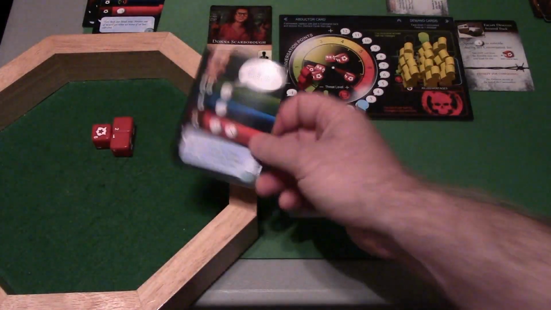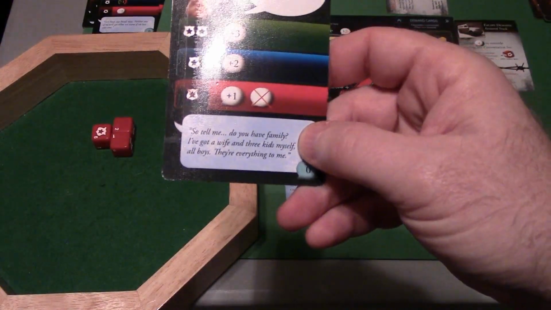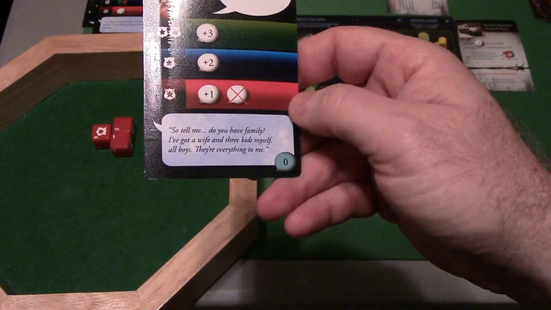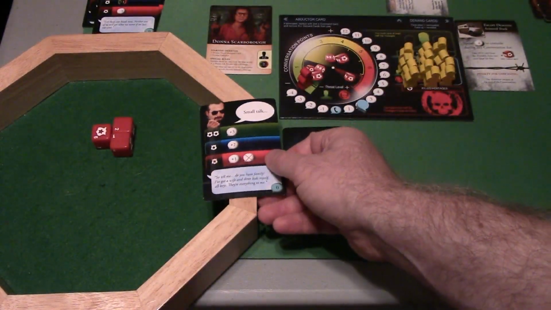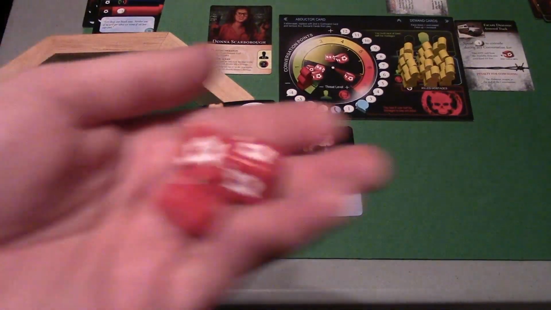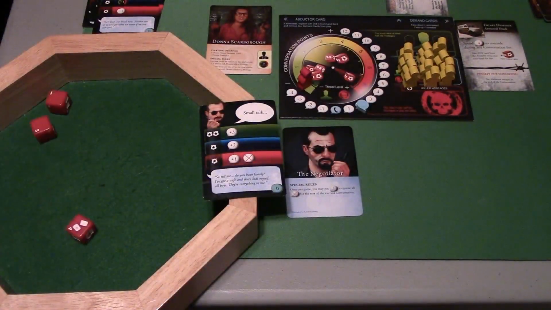So we're going to play small talk, and it says, so tell me, do you have family? I've got a wife and 3 kids myself, all boys. They're everything to me. And this is our way to gain some additional conversation points to spend for the next round. So we're going to roll 3 dice for that. Let's hope we get lucky.